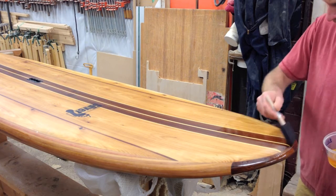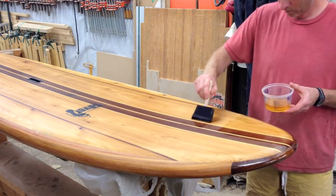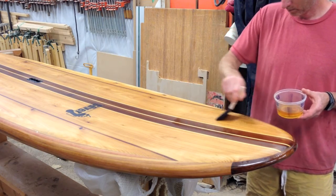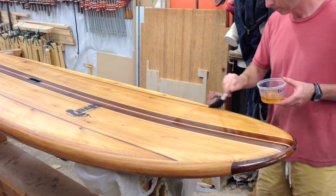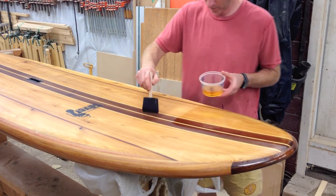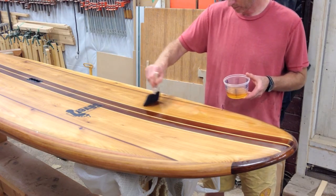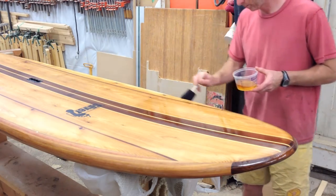So when you're varnishing, you first load the varnish onto the board, and then you stroke it into the wet area that you've already done. You just keep repeating this process. First you load it onto the board, then you stroke it out. I tend to do this about 3 times, and then I'll tip off that area and move to the next area. The whole key with varnishing is that you want as few wet edges as possible, and you want to get the varnish on the board with as few strokes as possible.